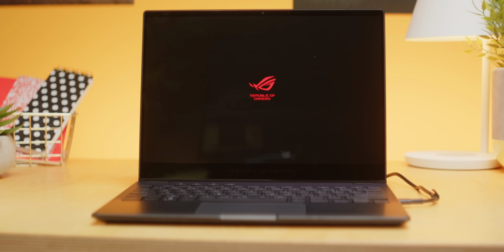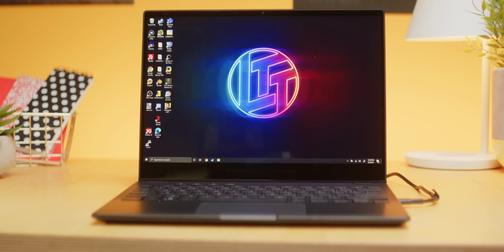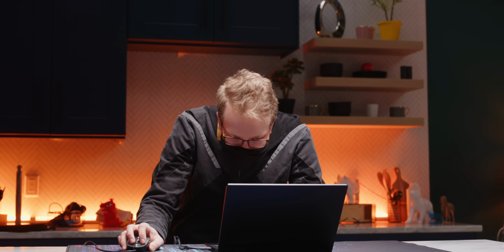Unlike some of their other ROG machines, Asus wisely included a webcam on the Flow X13. Definitely grateful for that. The quality's even not bad. And I would normally complain that they didn't include Windows Hello facial recognition on the thing, but get this, the fingerprint reader on the side has Asus's special sauce fingerprint caching, so you don't actually have to touch it again after the boot sequence. It just logs right in. The speakers are also good, but not incredible. The Dolby Atmos integration offers excellent stereo separation and good detail, but the bass is pretty lacking compared to something like the MacBook Air, or the quality of this t-shirt from lttstore.com, totally unbiased by the way.